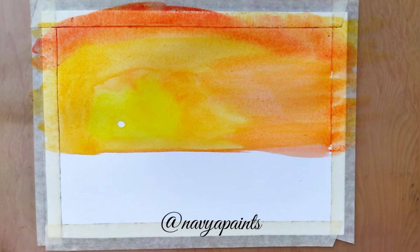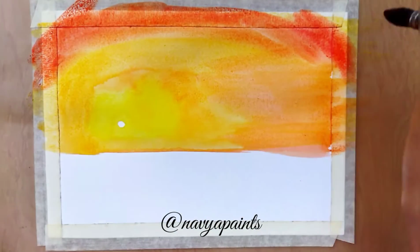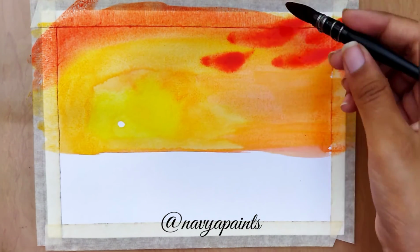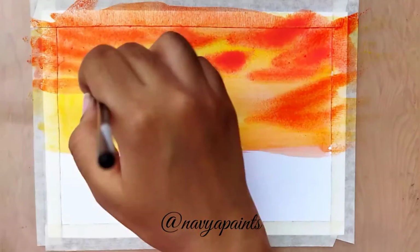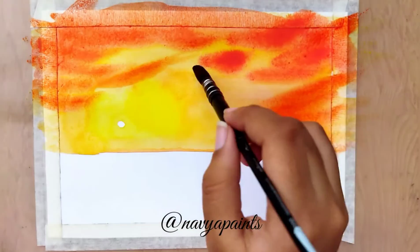To give it a vintage look, I'm adding vermilion here. And now I'll take more pigmented color, as I already have color on my base. See, if you know what amount of water you should use on the paper, then you have already mastered the watercolor technique. I know that I have some color on my paper. My paper is already wet, so I'm using the value of my colors accordingly.